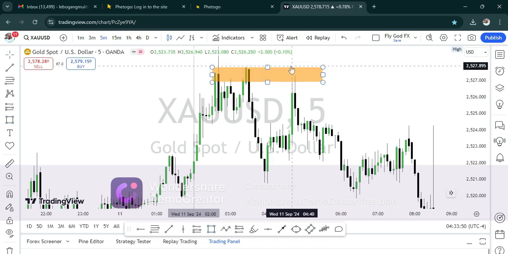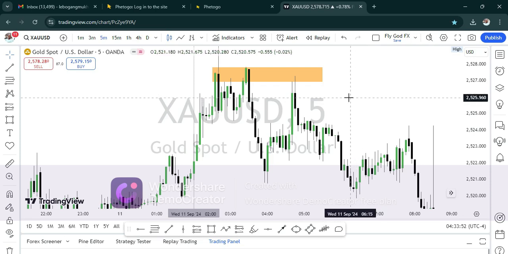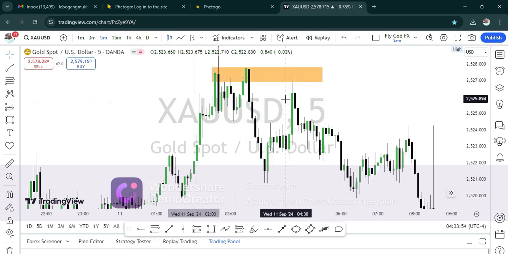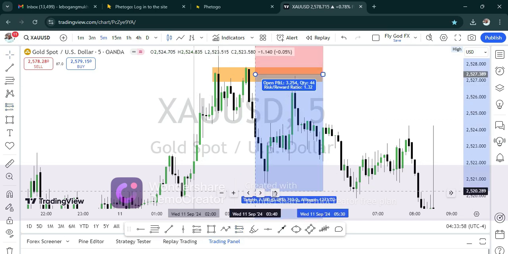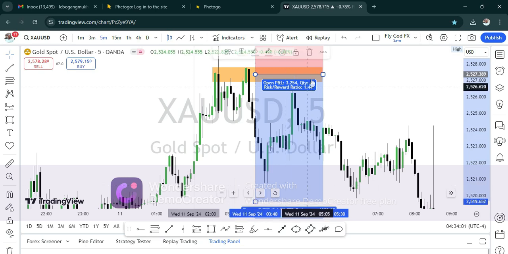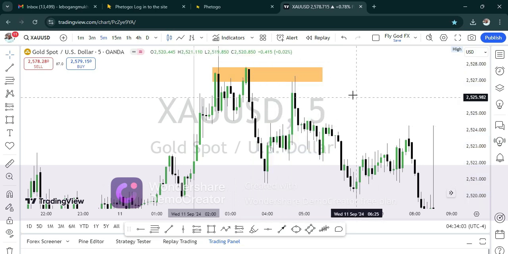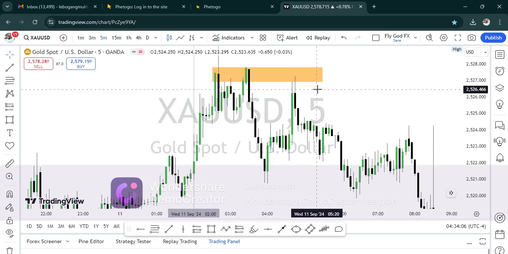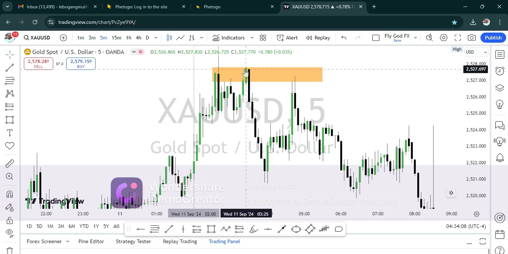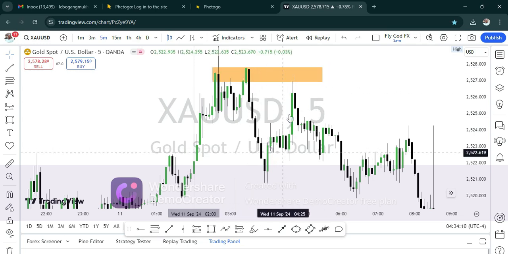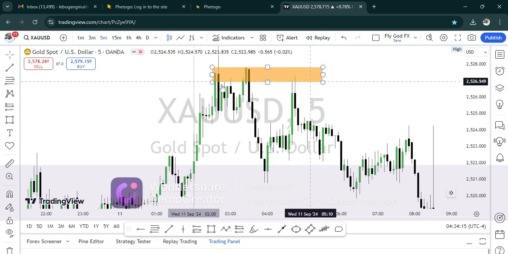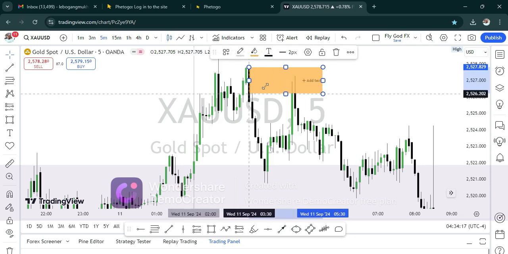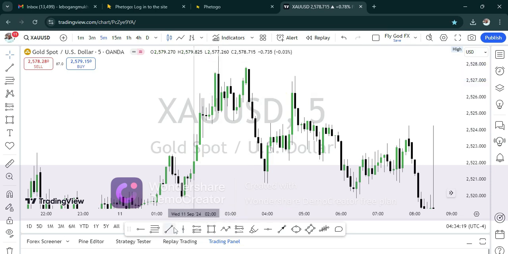Back then, when I was a support and resistance trader, I would take this and put it like this, and then put my entry here, and then target the low below. But as you learn and gain more experience, you tend to get some things, because sometimes maybe you enter here and then price comes back and takes you out and then goes in your direction. So how can you validate this setup? We can see we have a shift in market structure. This is a shift in market structure.